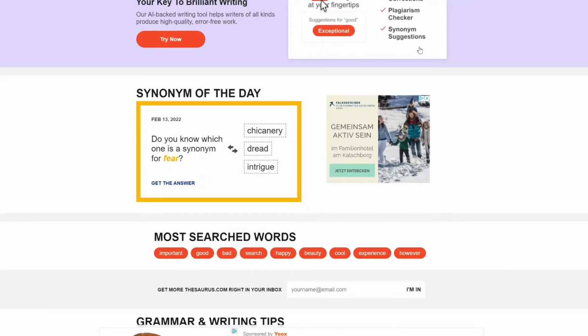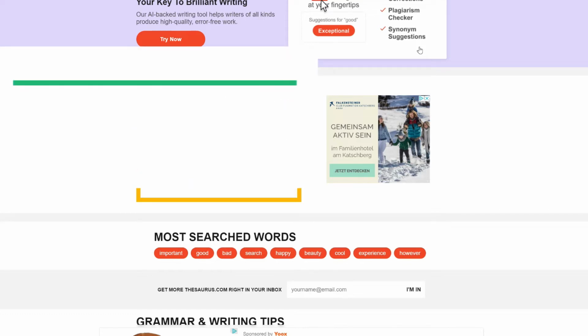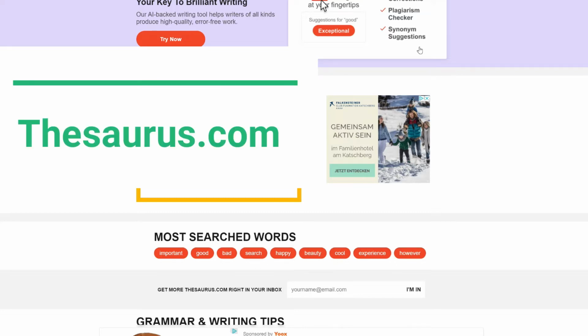The next tool I want to show you is called a thesaurus. You might know this. It's basically like a dictionary, and it's also available on the Macmillan site. Personally, I prefer thesaurus.com. It's another free online thesaurus you can use. And you can see here in the middle it says most searched words. So these are words people search for, and what you find is not the definition of the word, but the synonyms you can use.